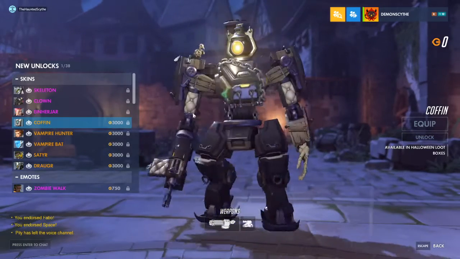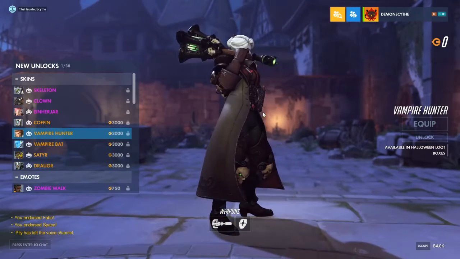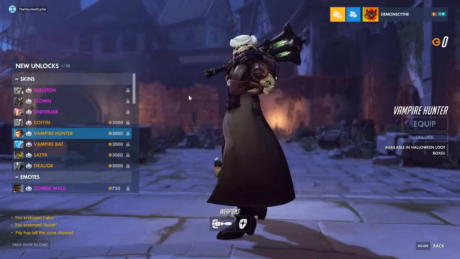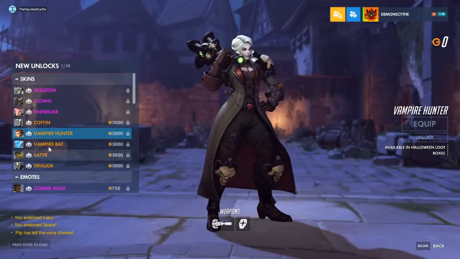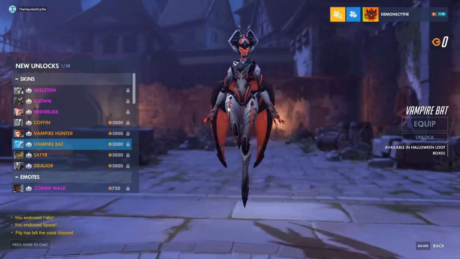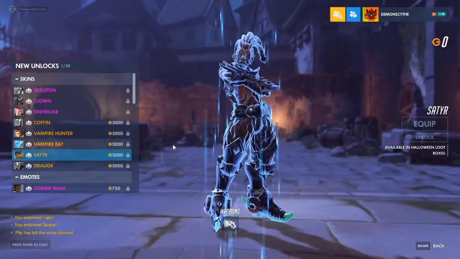And then the unlockable legendary skins are the Coffin Bastion. I don't want to get it just because I don't play Bastion, but it does look like a good skin. The Vampire Hunter Brigitte, I think it's very clean, and I would definitely take that. I just played Brigitte last match, and she is very fun. The Vampire Bat Echo looks alright, but the ears kind of make it look funky.